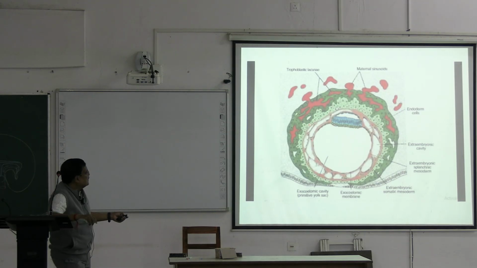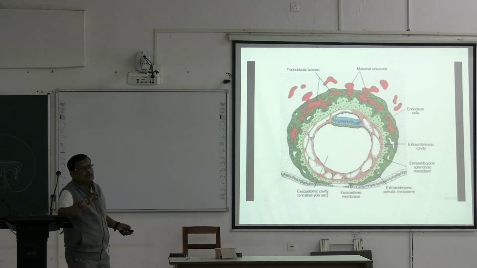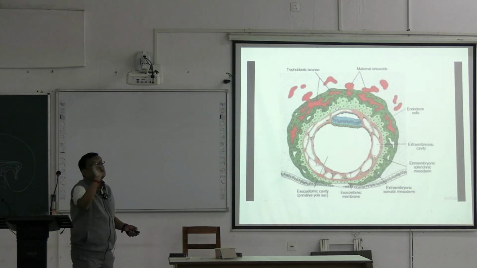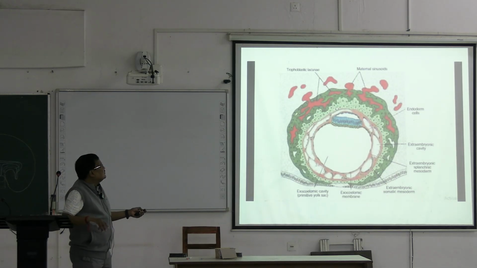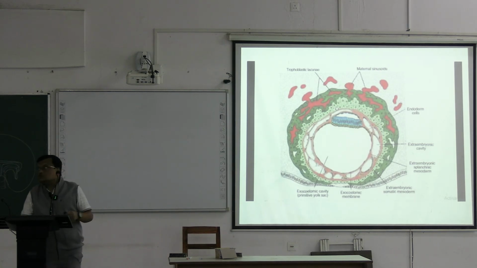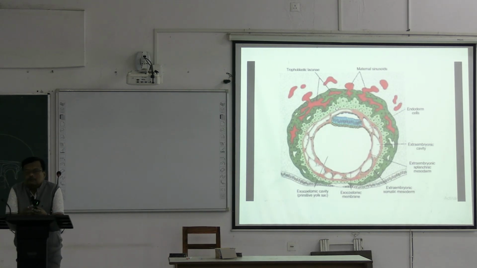This is the cytotrophoblast. Cytotrophoblast rapidly divides to form the syncytiotrophoblast, which has an eroding property, adhesive property, touch korche, erode korche, and it erodes the blood vessels of the uterine stroma. And now the uterine stroma, due to hormones produced, progesterone and human chorionic gonadotropin, has some changes occurring.